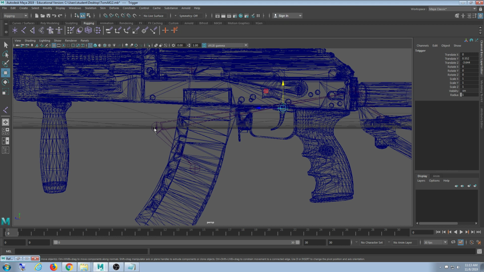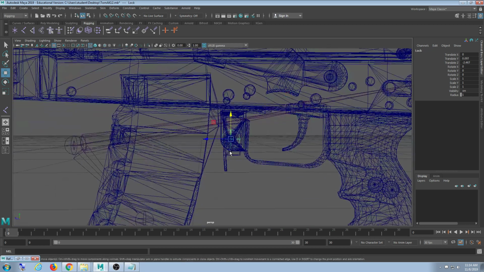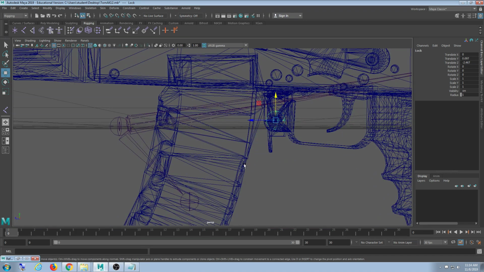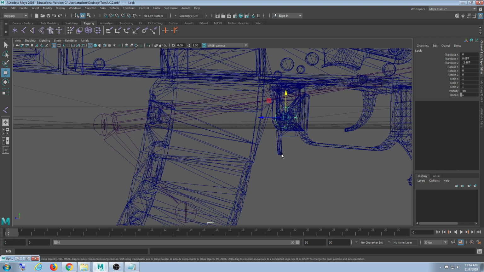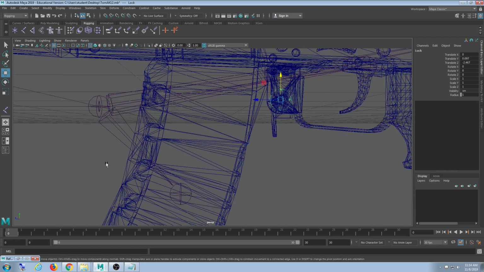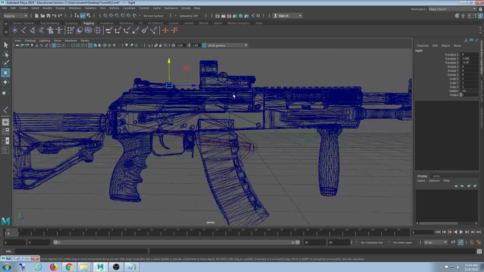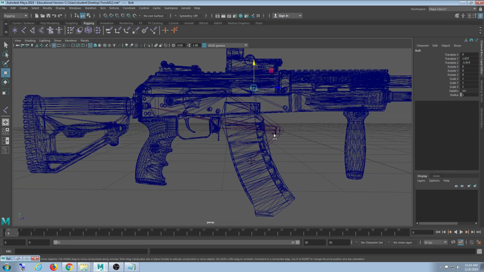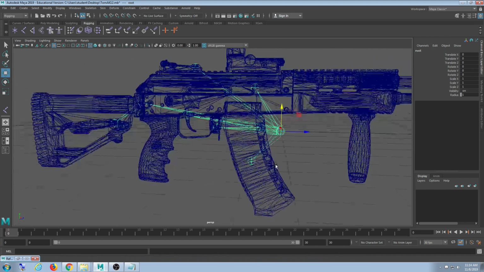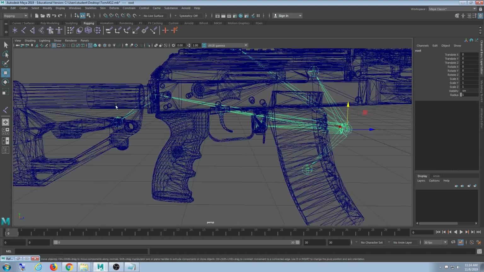Trigger goes to root. You can do the trigger lock, or I'm sorry, whatever the thing is that's in front of the trigger, that lock, that goes to the root. Sight goes to root. Am I missing anything? Oh yeah, bolt. Bolt goes to root as well. So basically, everything goes to the root except for the part on the buttstock, which will go to the buttstock.